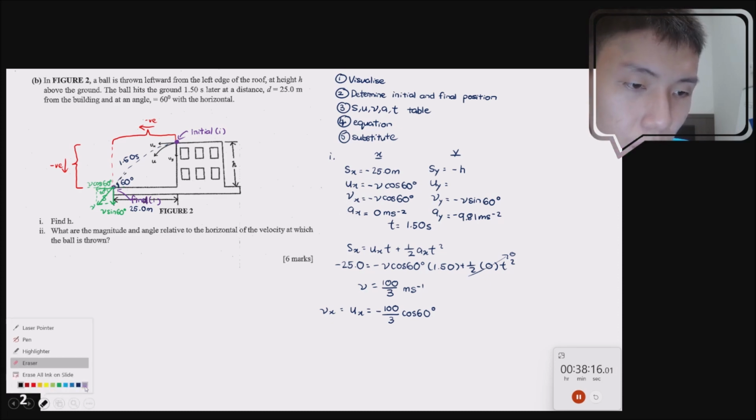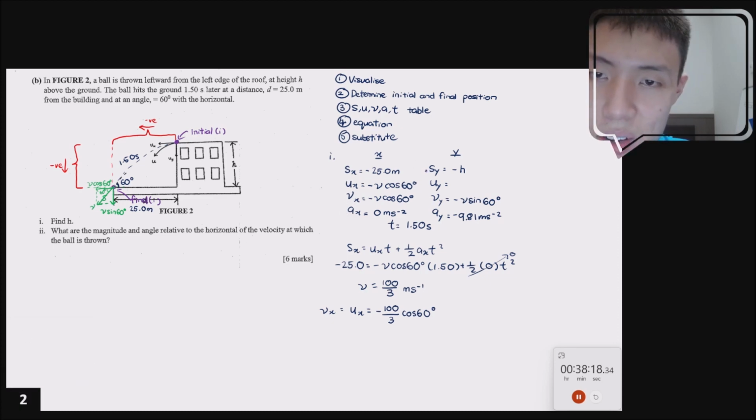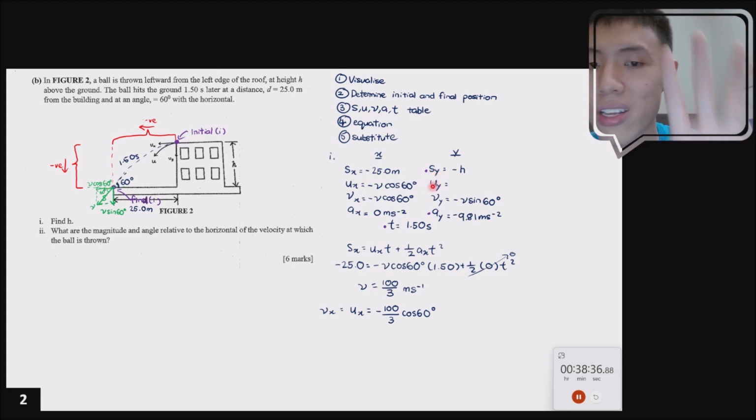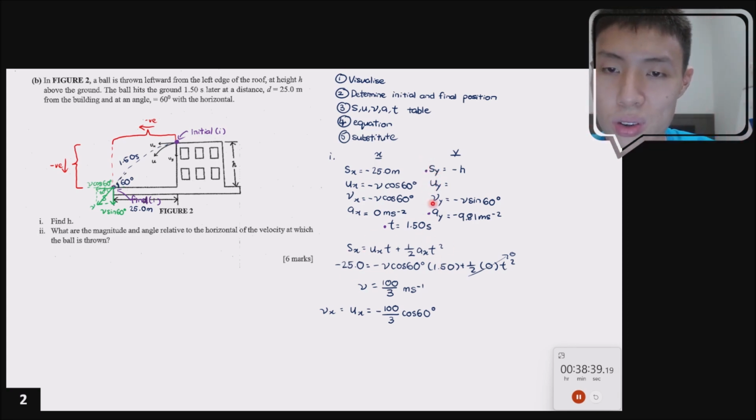Okay, first of all, our aim is to find S. And in order to find S, we have to use information that we have. And information that we have will be AY and T. Okay, we want to find something in the Y component. We can only build an equation in Y component. So you have value of A and T. You need 4 unknown. There's always 4 unknown in one equation. So you have 3 unknown. What's the 4th unknown? It can only be U. It cannot be V, because there's no equation with S, V, A, and T inside. There's only equation with S, U, A, and T inside.